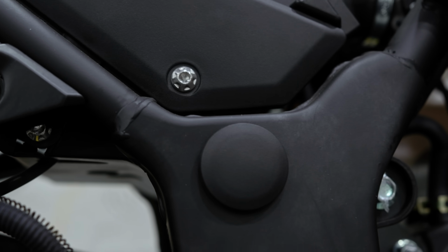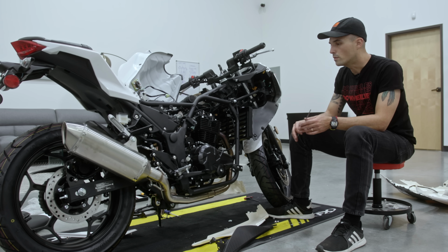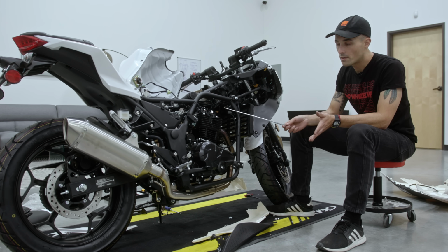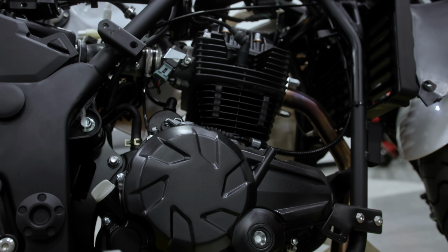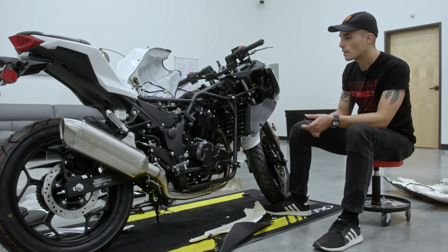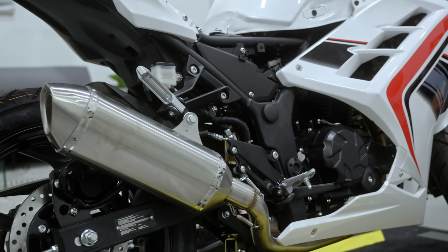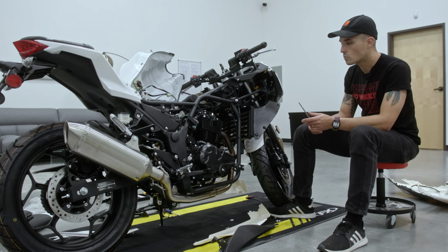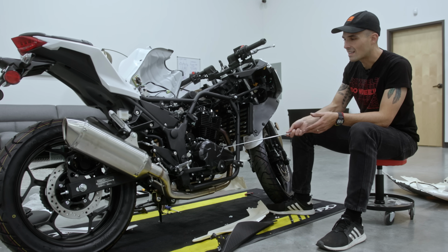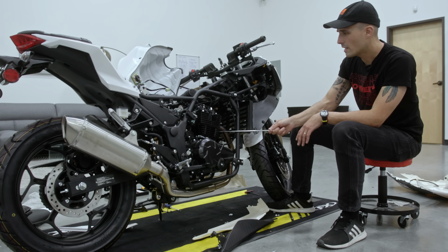But looking at the engine, you can see it's an air-cooled 250cc four-stroke motor. The most utilitarian, simple little engine you could possibly get. You can tell it's very simple because there's literally nothing going on, right? There's no radiator, there are no advanced sensors. If you look at something like a KTM RC390, which is a 373cc single cylinder, much more advanced, much more tightly packaged as well. That's how you can tell a motorcycle engine is pretty bare bones: they don't really care about the packaging and the size of it because you can see they can fit anything they wanted to in here.